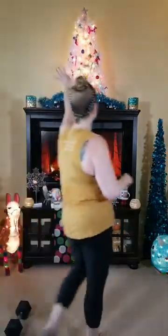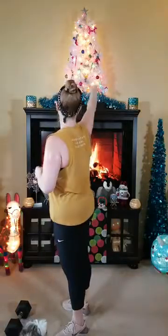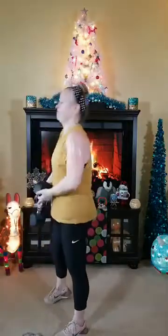So glad you guys get to see my white tree. I wish you could see the details. It's a small tree, but it's almost my favorite. It's just whimsical, fun, goofy stuff, ice cream sandwiches and kickboxers and rainbow brights and sock monkeys and balloon animals. It's such a fun tree.